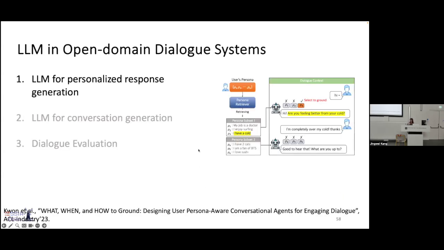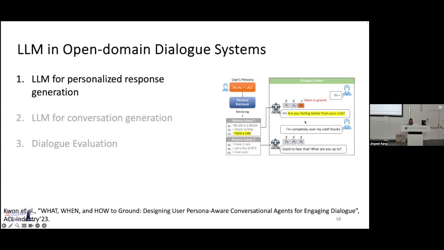And of course, there are different applications of how we can use LLMs in these open domain dialogue chit chats. First of all, we can use it for personalized response generation. Here is an example of how this works. We input some candidate personas to the system, and the system performs persona retrieval by retrieving some candidate personas. After that, the LLM will select a persona and provide the corresponding response according to the input persona.